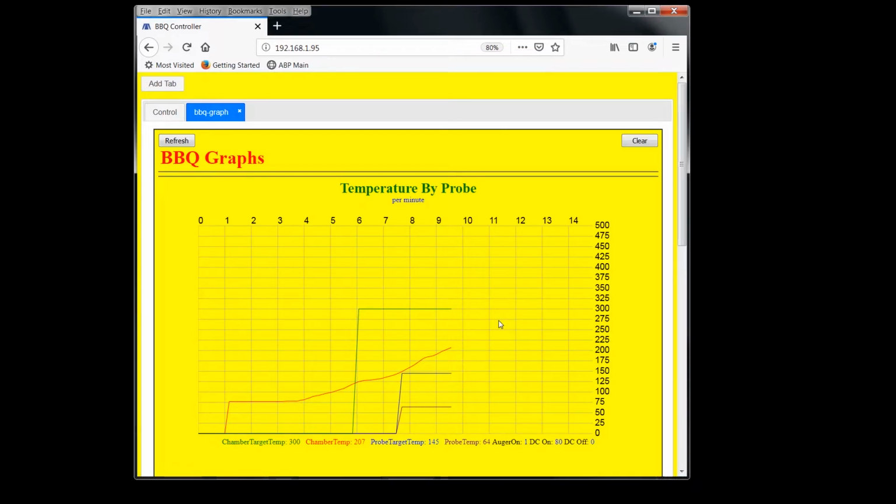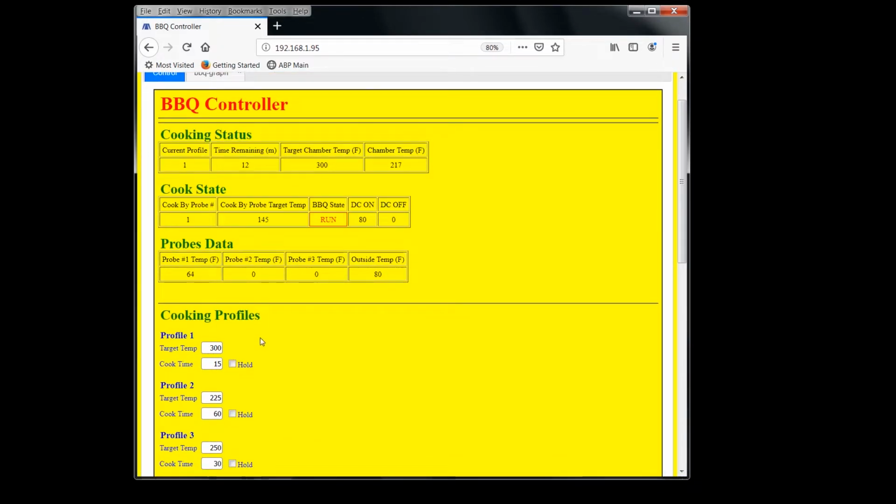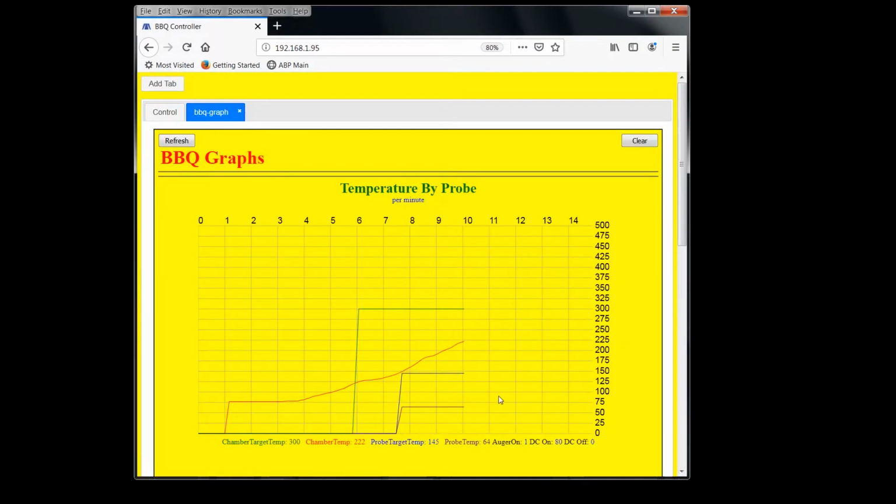This is when you pull a tool out while you're waiting for it to get to profile 1, because at the end of profile 1, the barbecue is going to be hot, but I'm going to open the lid and brush the grill so it'll give it a chance to cool off. I don't know if it'll cool all the way down to 225, but by the time I get done brushing it, it should be close.